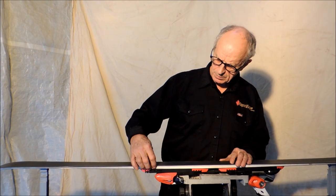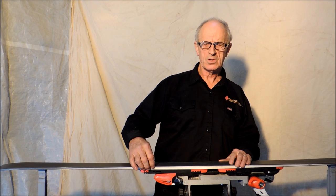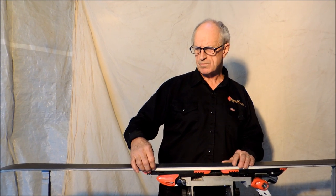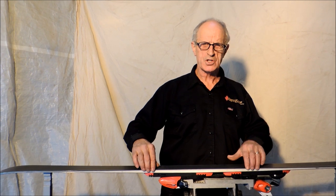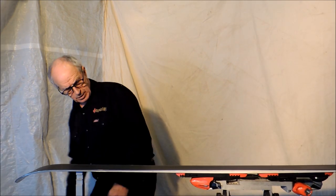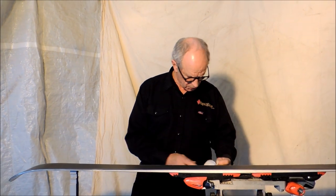Make sure when you do cut back the sidewall, you don't cut it back so far that you're undercutting the edge. The sidewall is important for transmitting the load from the edge through into the core of the ski. Okay, so now let me get my dust mask on here and get the tuner.